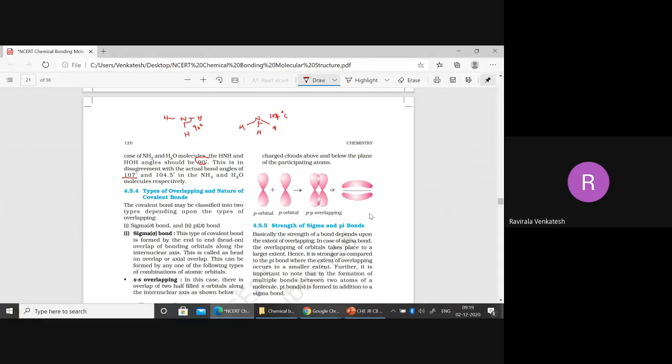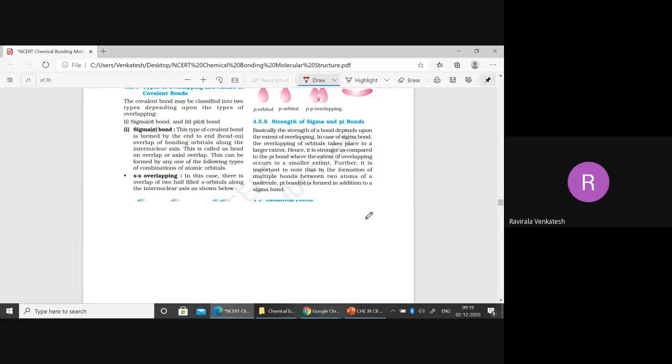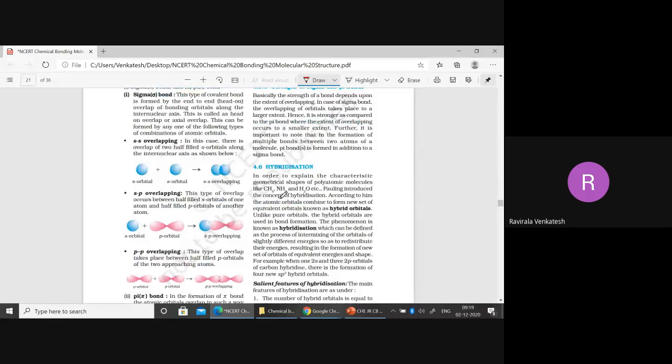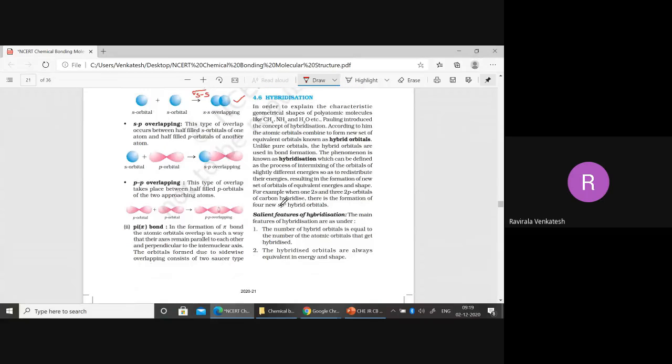This we are going to explain now by using hybridization theories. Before hybridization, what happened? S orbital overlaps, we get it like this, and a sigma SS bond will be formed. SP overlapping: one s orbital and a p orbital, which is dumbbell shaped, gives a sigma SP overlap. Now PP overlapping like this, in this case sigma, PX and PX like this.